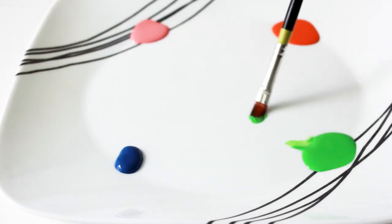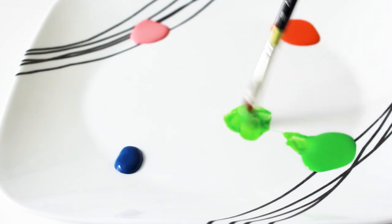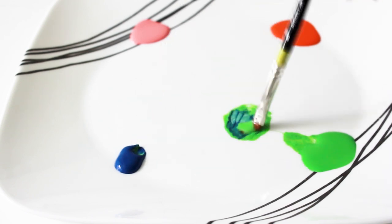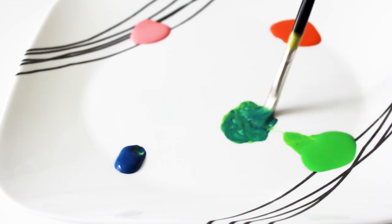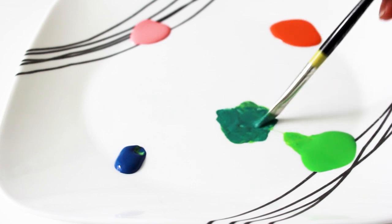Now I'm adding some water to dilute the paint a little bit, but be careful not to add too much water because it's going to then bleed too much into the fabric of the shoe. So I'm just blending as if I was doing acrylics, but I am making sure that it's not watery. It just needs to be kind of thick. So just keep that in mind.